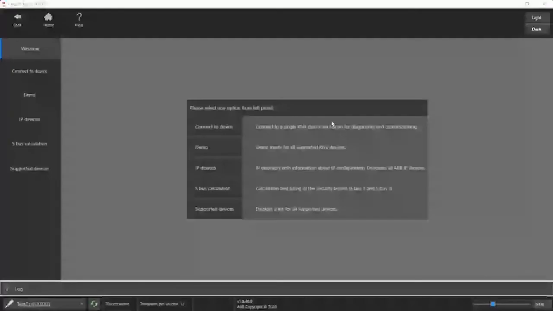Now, what I'd like to show you, I won't take any questions now, I'll wait till we get further. But what I want to do now is share my screen with you. Now you can see me connected to my IBus tool. You can see I have version 1.9.40 of my IBus tool. I'm on the home page of it.